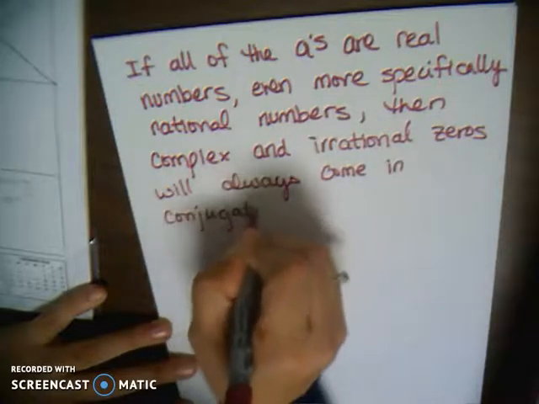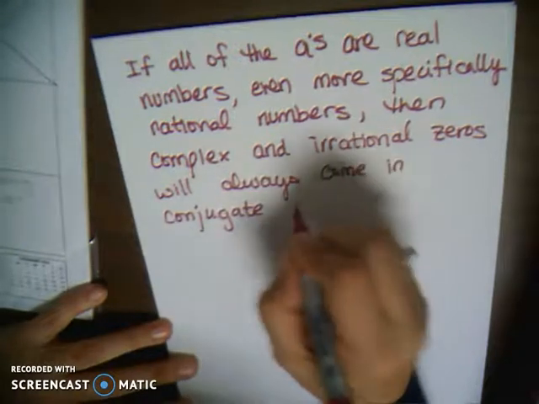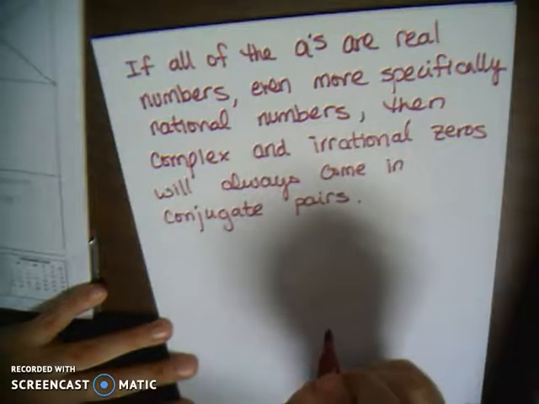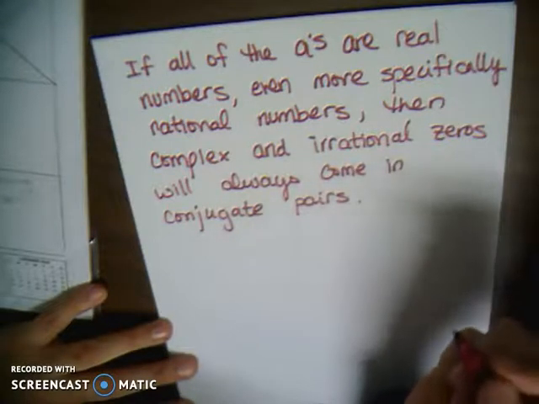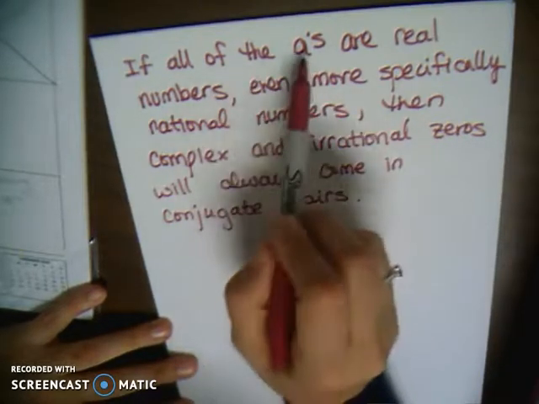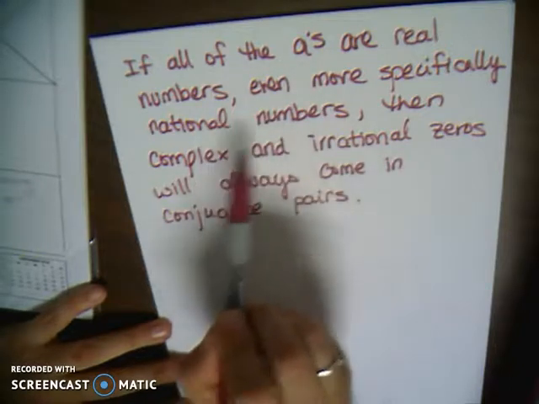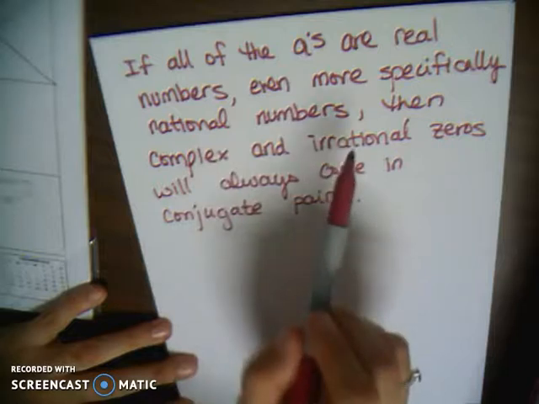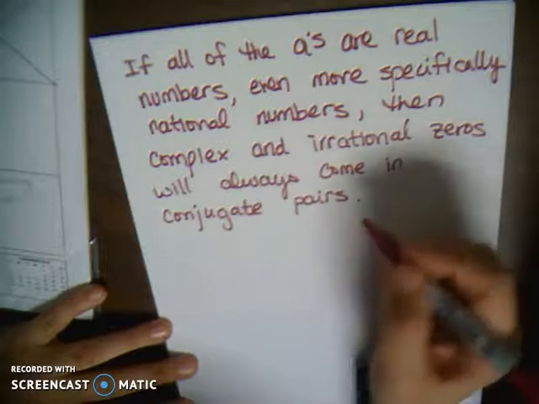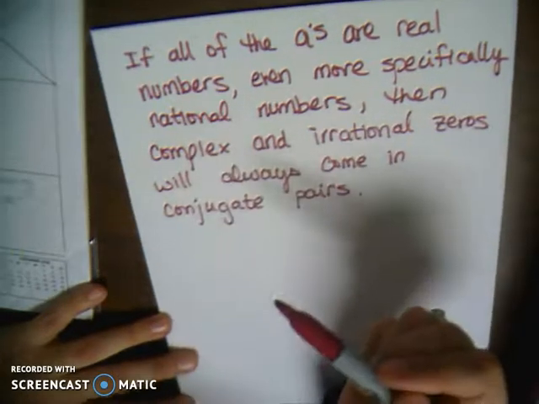If you remember back to the beginning of chapter 3, when we learned about complex numbers, when we multiplied conjugates together with complex numbers, the result no longer had an i in it anymore. So if our polynomial has no i's in it, so all of those coefficients are real numbers or even rational numbers, then anytime we have a complex or irrational zero, they've got to come in a conjugate pair so that when they get multiplied back out, the irrational pieces cancel away or the complex pieces cancel away.